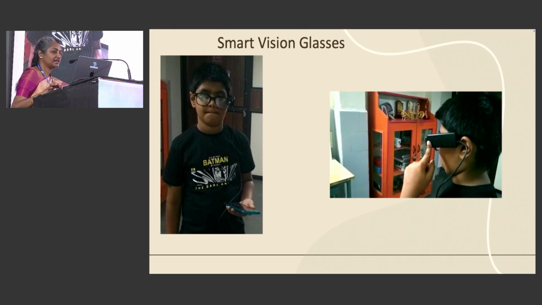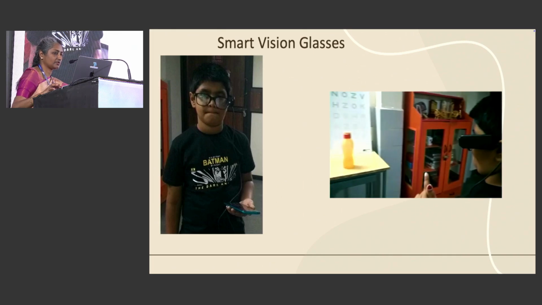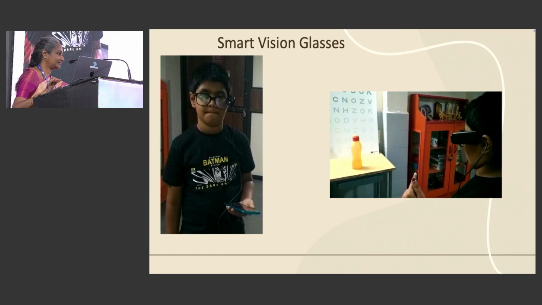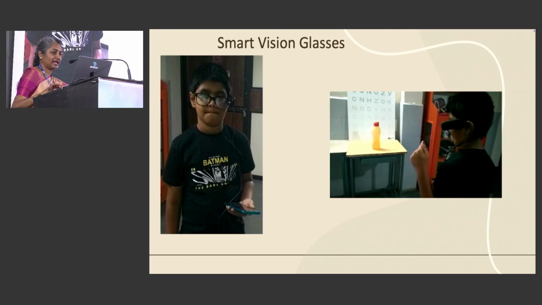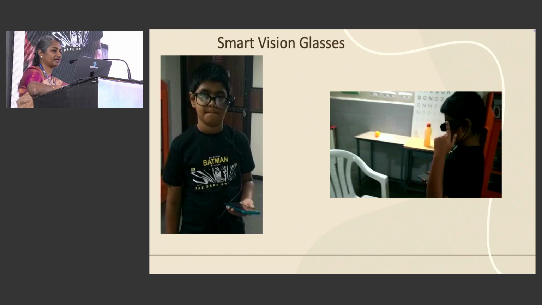Smart vision glasses in higher function kids, or the kids who are having very poor vision but with other senses intact, they can use the smart vision glasses, which will give a guide for navigation, people identification, currency, reading. It will take a photo and translate to the Indian languages. So those kind of possibilities are there. The ones which are available abroad are very expensive as compared to this. I think the cost comes around 30 to 40,000, something like that. But if the child is very motivated and high functioning, then this can be tried, even adults.